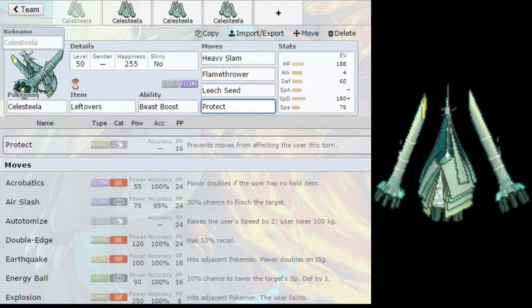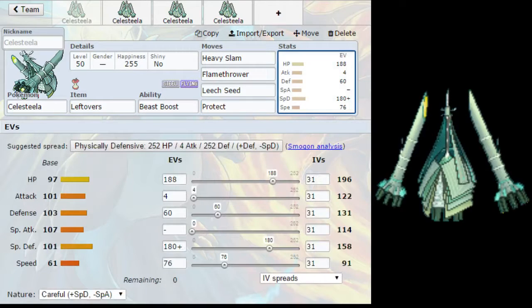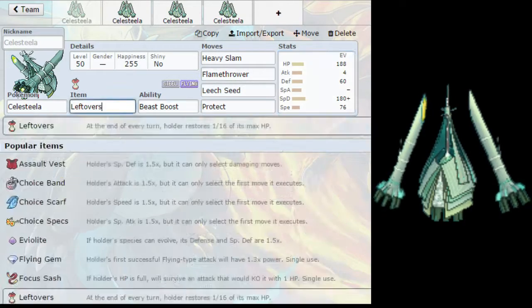Then we have Protect. So if you were running Leech Seed, Substitute, and Protect, you can be very stally with this thing, especially with that Calm Nature, or I think it's Careful Nature actually. Yeah, sorry, Careful. And then we have the item Leftovers on top of that, which at the end of every turn, the holder restores 1/16 of its max HP. So with Leech Seed and the Substitute and the Protect, you'll be able to do a lot of stalling.